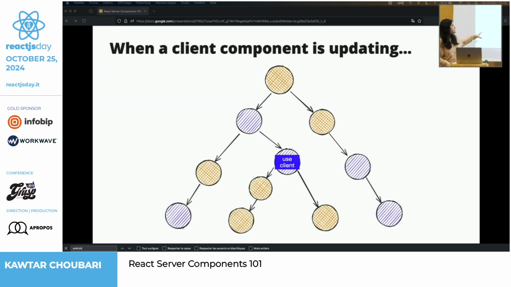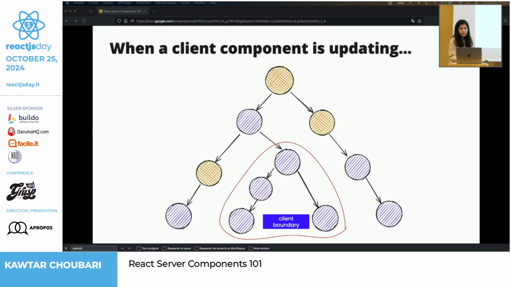Another limitation, which I will try to explain using this schema. Let's say you have this React tree, and you have client components here, which are defined with use client. When this client component is updating, we create a client boundary which will own all the children components, and they will all be transformed to client components. And when this parent re-renders, all the children will do the same.